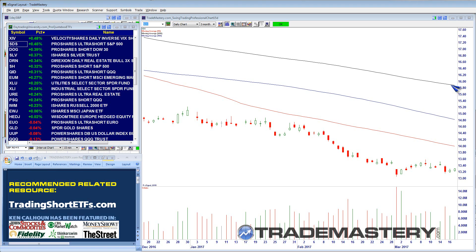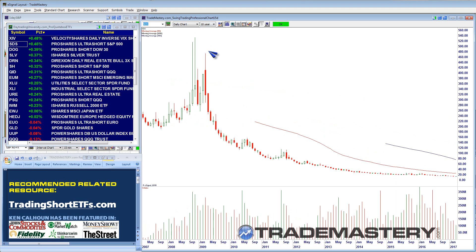I will start trading SDS if it gets over 14.80, and up here over 15.80 — those are the 50, 100, and 200 simple moving average lines. If and when these inverse ETFs climb back above those levels, that's where I'll start initiating new trades. The reason is to capitalize on the huge upside potential in these. On a long-term 10-year chart, going back to the crash of 2008, you can see this was trading split-adjusted up near $280–300, as high as $400 a share.